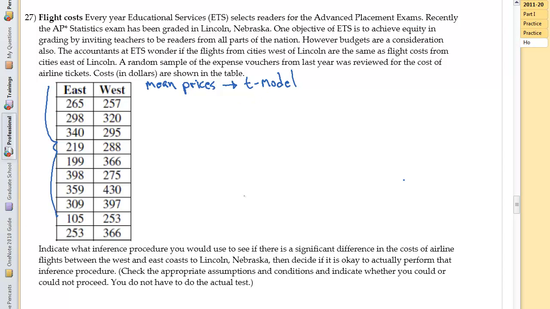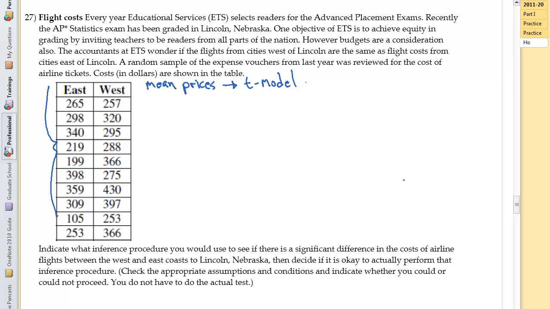What we want to do is indicate what inference procedure you would use to see if there's a significant difference in the cost of airline flights between east and west coast to Lincoln, Nebraska, and then decide if it's actually okay to perform that inference procedure.